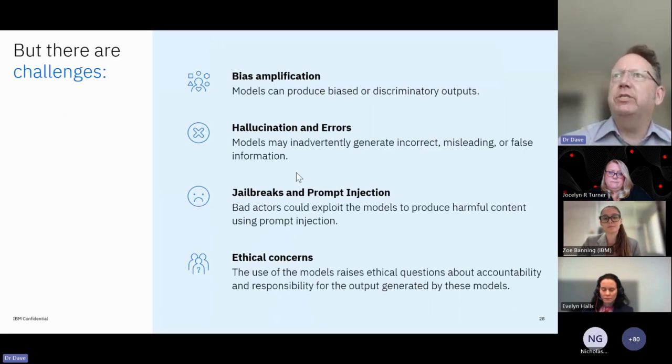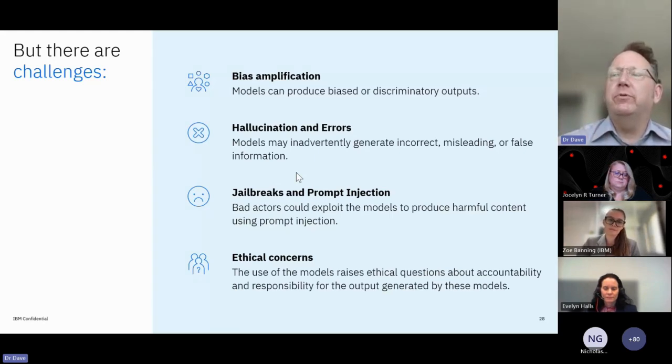GenAI does have its challenges, this issue of bias. When you first used ChatGPT and asked it what were the top 10 authors, it would come up with top 10 male authors. You'd have to ask it specifically, include men and women. It does have a tendency to hallucinate. I don't like the term hallucination because it implies a humanistic quality to the machines. It's not the case. What it simply means is that these machines, because they're stochastic, if they don't have the right information, they'll still come back with an answer, even if it's the wrong answer. And particularly if the models were trained on bad data, then they'll come back with bad answers, right?